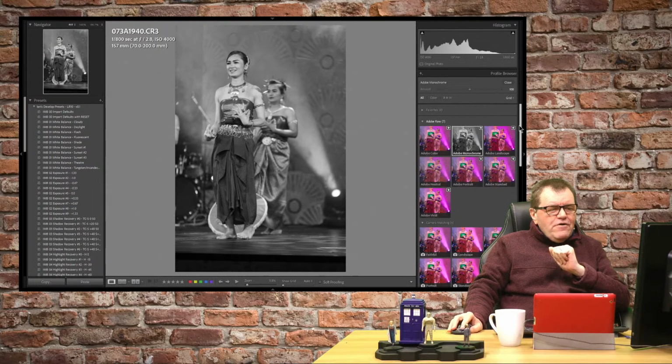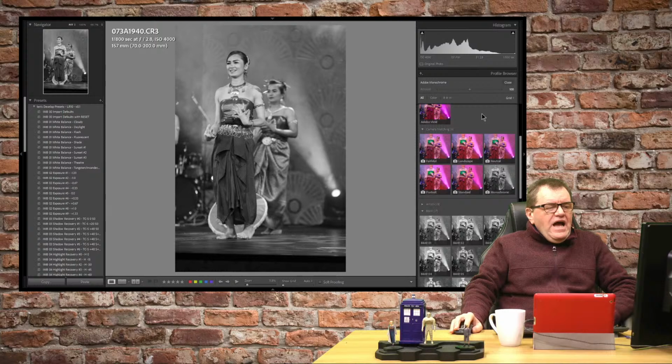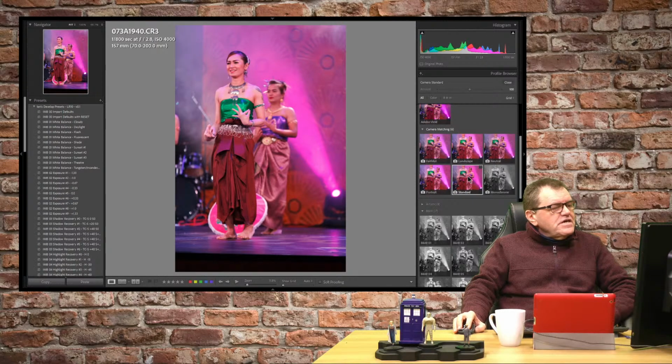So looking down at the other profiles, let's look at camera matching. And if I went with camera matching standard, can you see here that that profile, it's considerably less. It's still there.